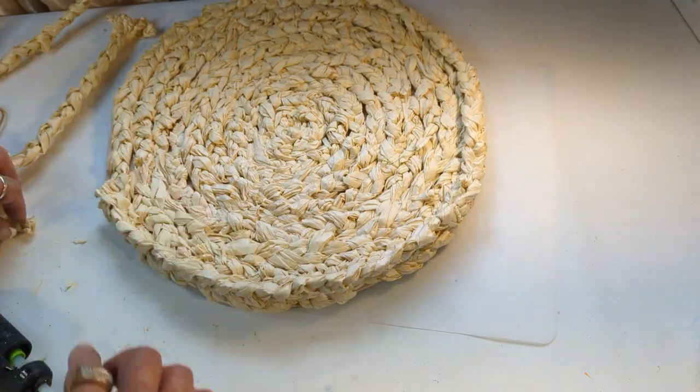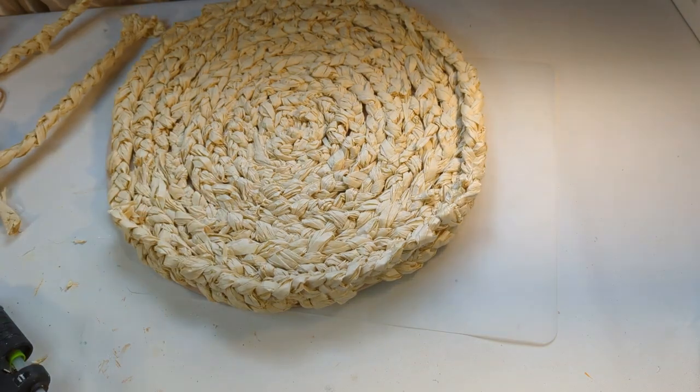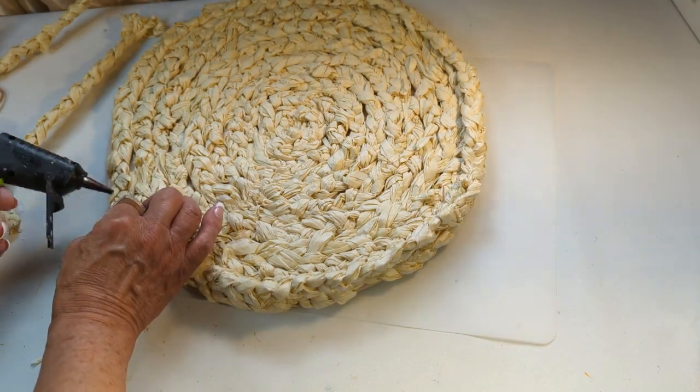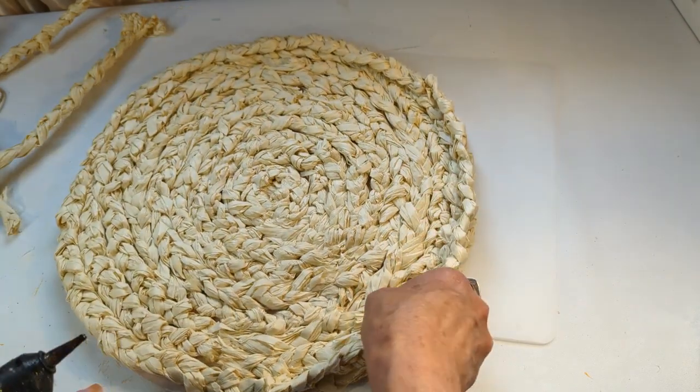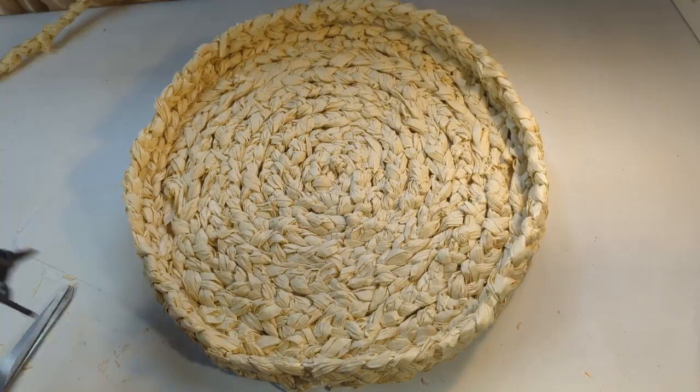By the time I was finished putting the 3 layers, I thought that I was recording, but for some reason I did not record adding the handles. But all I did was twist it, make it sort of like a U, and then just add some hot glue and place one on each corner.